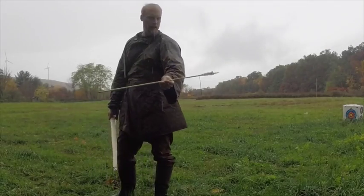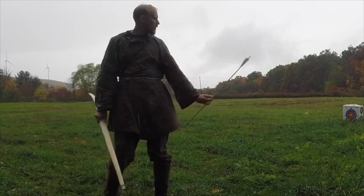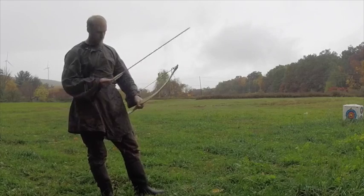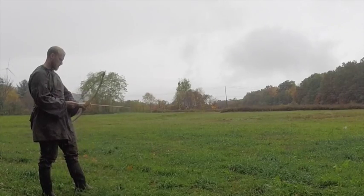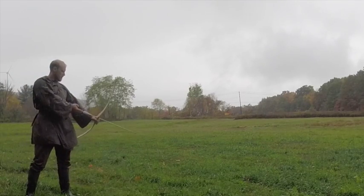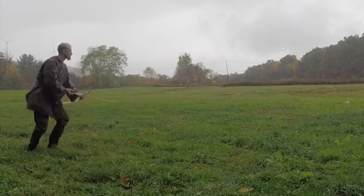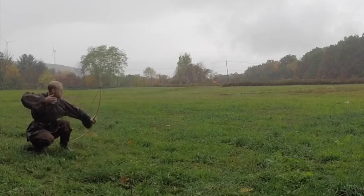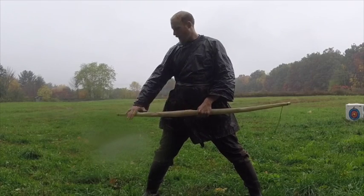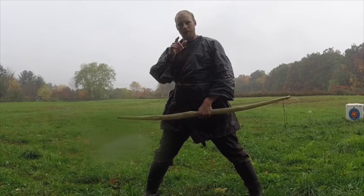What we're going to use today is just an old arrow we had around camp. The field tip actually came off, so there's just a dull point on this. I have a target positioned probably about 15 yards away right now — I'll take a couple shots and see how the bow works. That was my bow that I made. I was getting pretty good penetration with it. I'm going to work on a rawhide string in the near future and work on some arrows, so I'll get that on video. Hope you enjoyed this — until the next one, thanks guys.